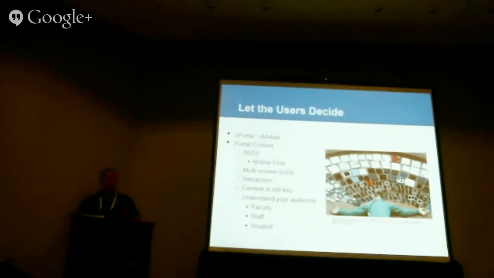So the way in which our portals work now is we've changed them to the fact that our users decide how they're going to interact with us. Okay? So we're still well situated, but we need to basically drop the assumption that we can dictate how they interact with our portals. Now, what does that mean to our portal content?